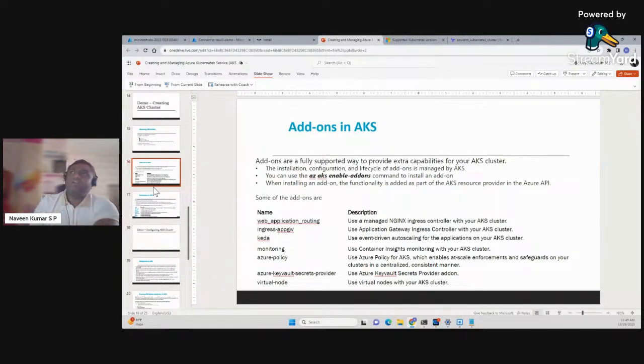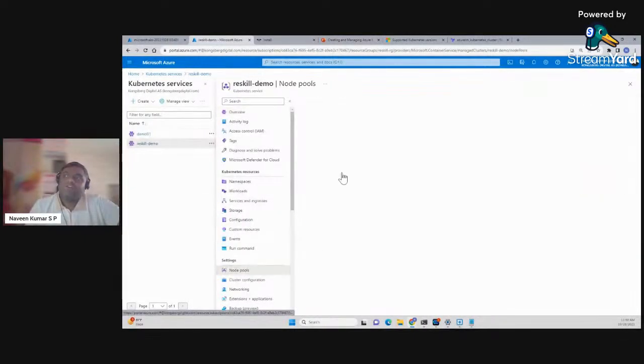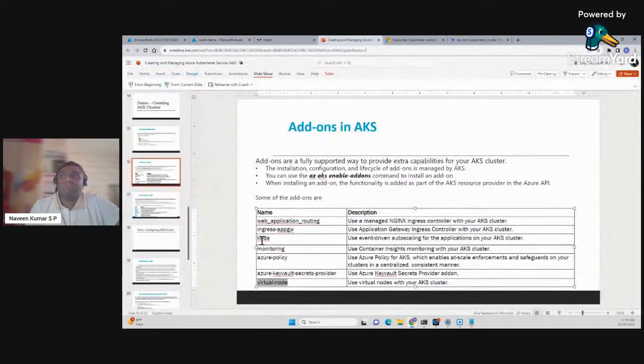Virtual node is very important. Sorry, I missed out explaining this. It is also possible to run the AKS on a scalable setup, where your node is another container instance in Azure, which is ACI, where the scale out will be very fast when compared to VMSS, basically because your node is nothing but another container running on Azure Container Instances. That will be very useful when you have to really scale up fast and scale out, or scale in, as needed. So for scale up and scale down, you could use the virtual nodes as an option. I'll talk about node pools shortly, but I'll show you how to set up this virtual node if needed.